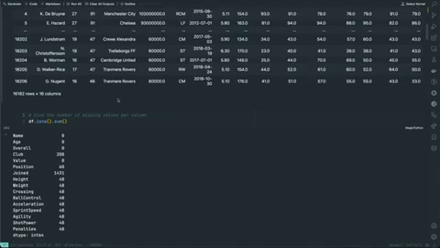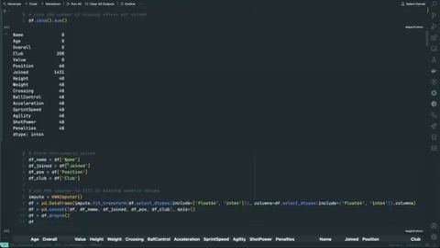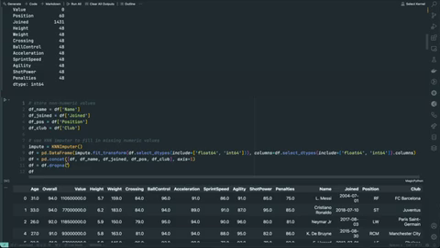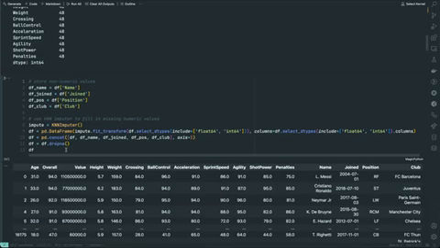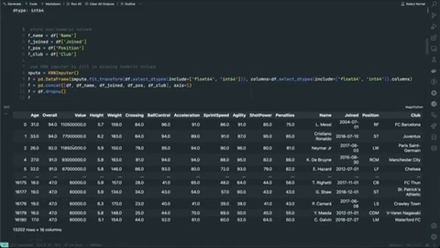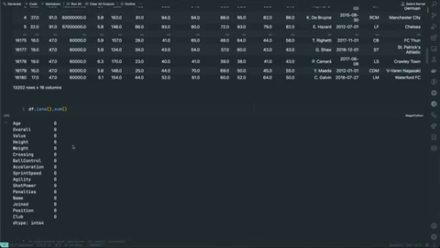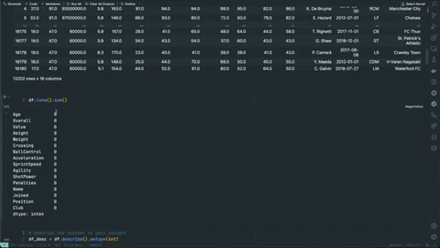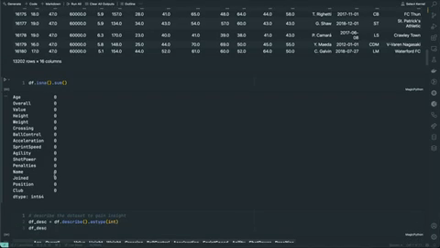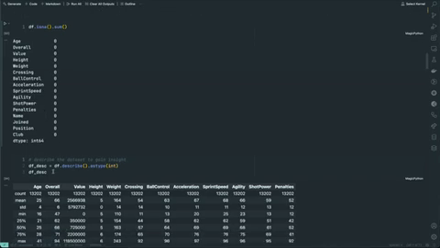Next, we want to handle all missing values, so we perform a sum of all the columns with missing values. And then after doing this, we impute the values for all the columns with missing values using the KNN imputer. After, we check to see if there are any more columns with missing values, and it's shown that none of them have any missing values.